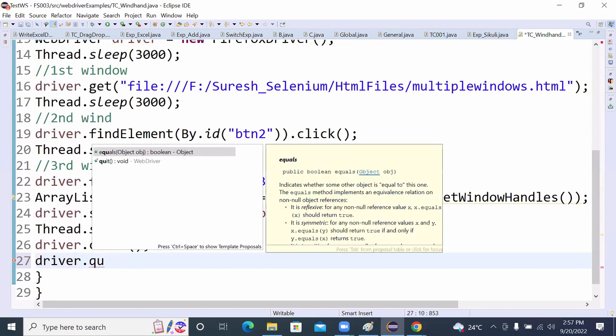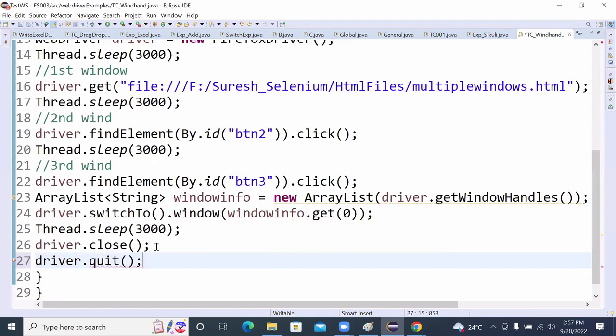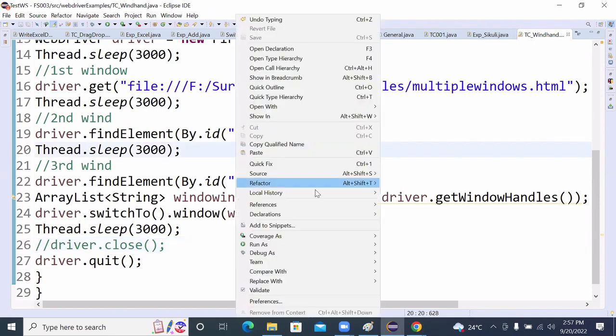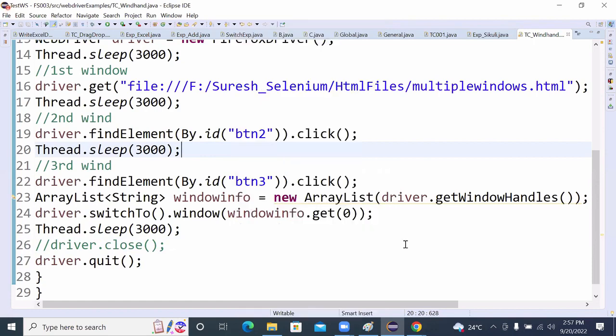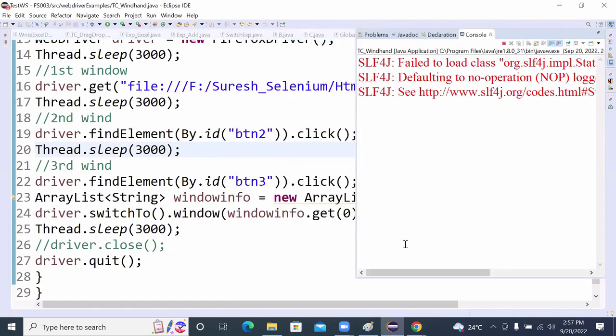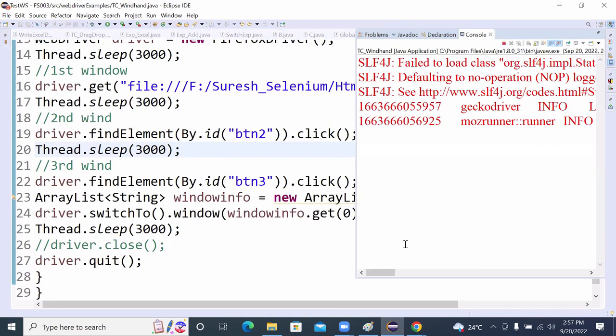It's not driver dot close; you use driver dot quit. Now we can see here, it takes all browsers. As part of the Selenium program, whatever browsers were opened, all of them will be closed here.